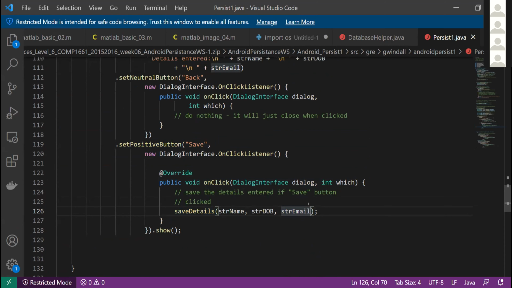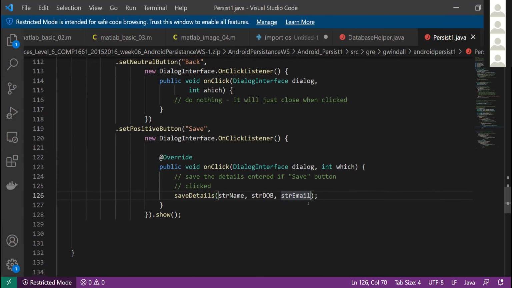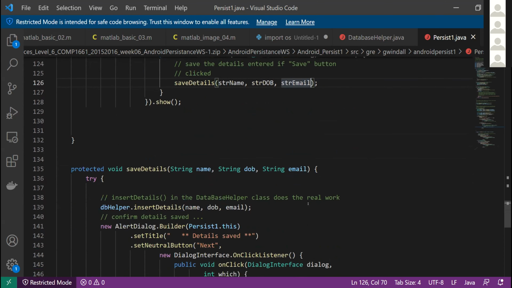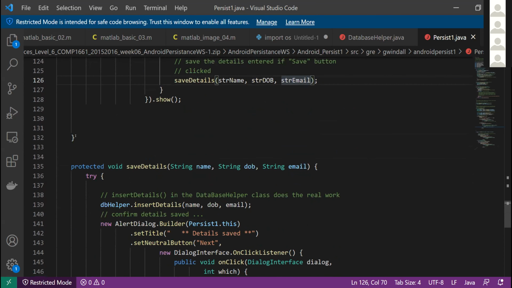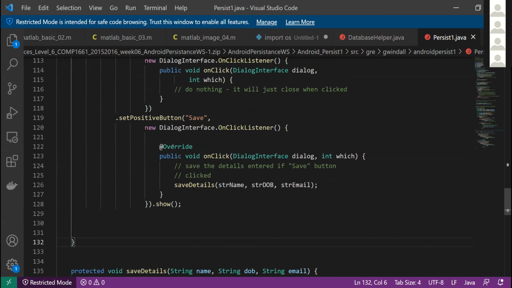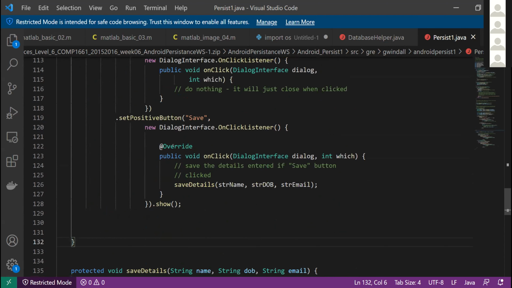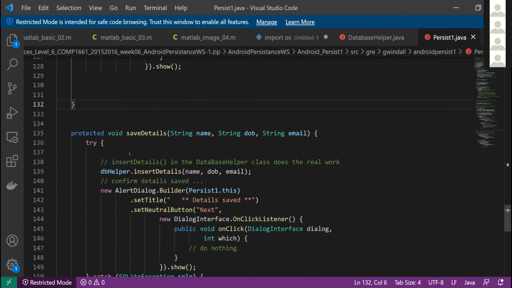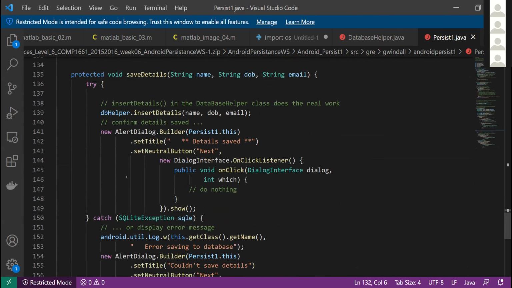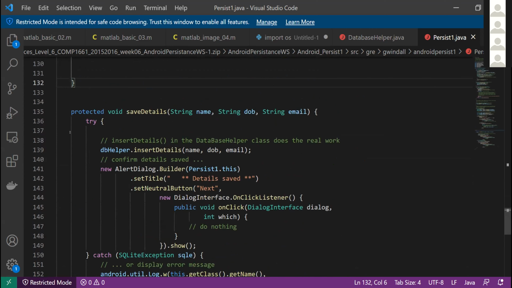So what I need you now to do is implement this method. Come out of that method, the onCreate one, the display next alert, sorry. Now we have another method that is supposed to save the details, so you are supposed to implement this method now to save the details.